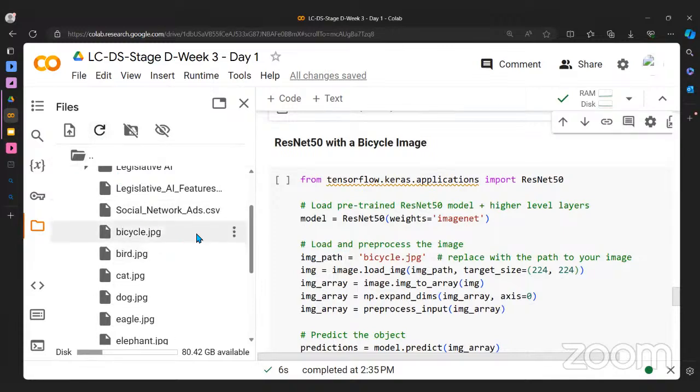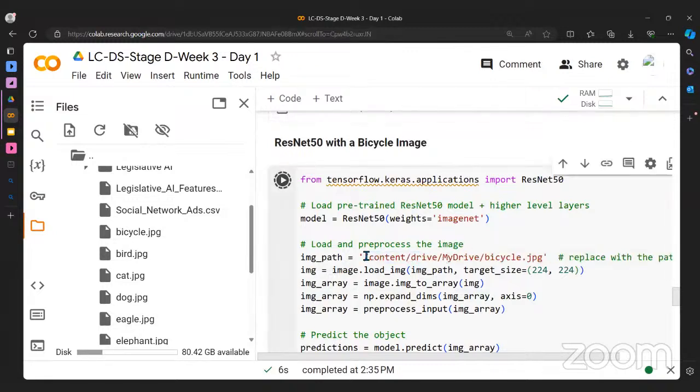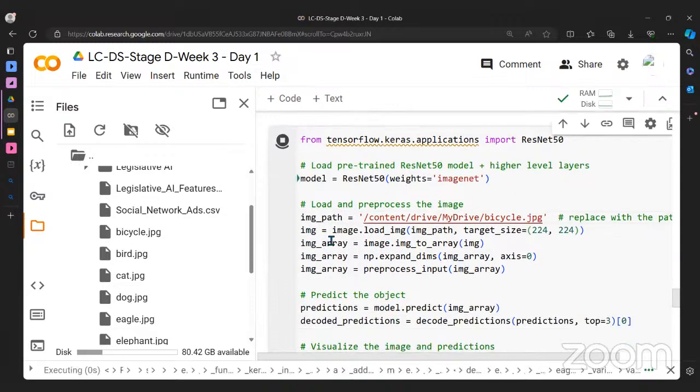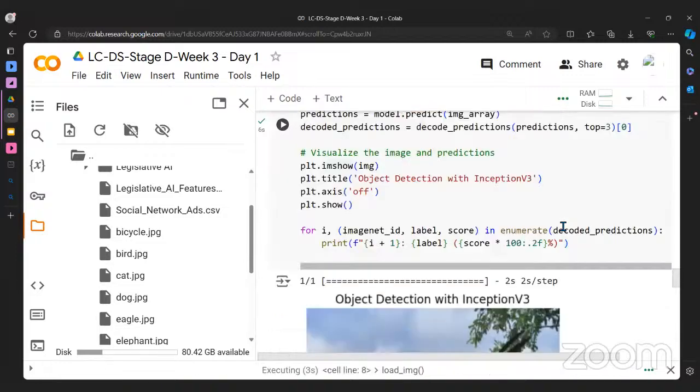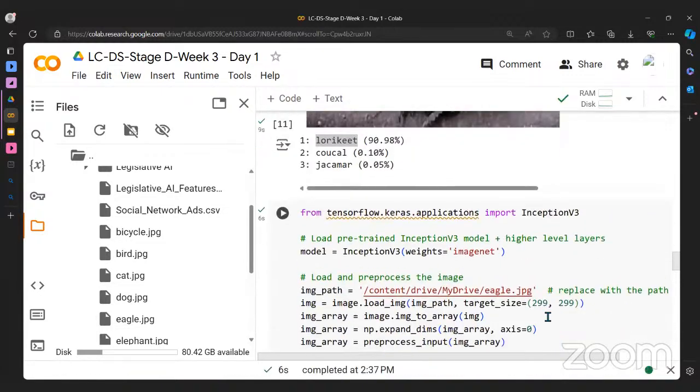All right, here it is. So I'm going to copy the parts and fix it inside here. I'm going to run that. So again, it resizes it. I forgot to point out that each model takes in a specific height and width.